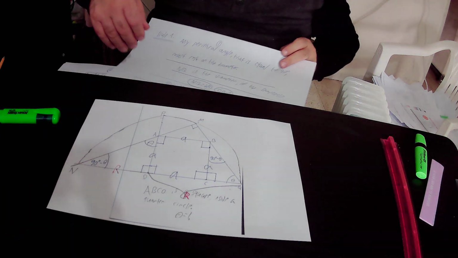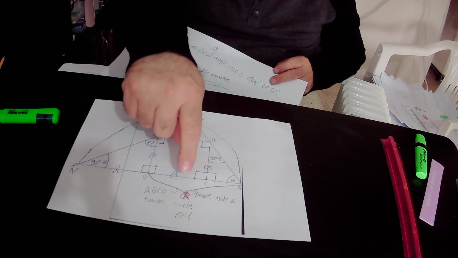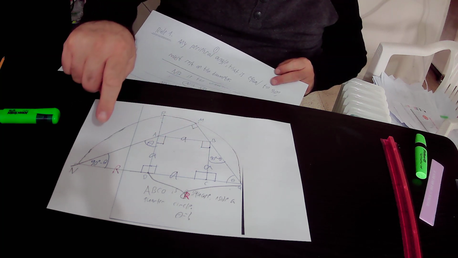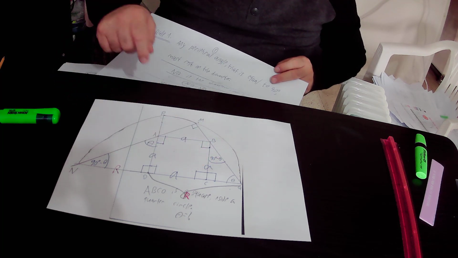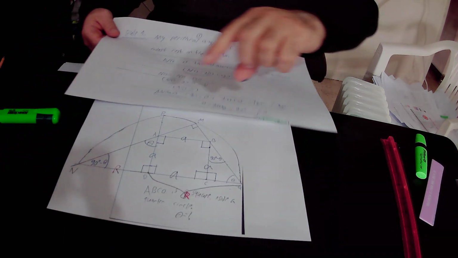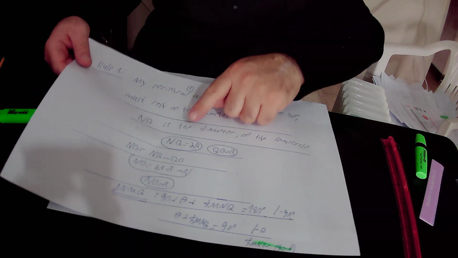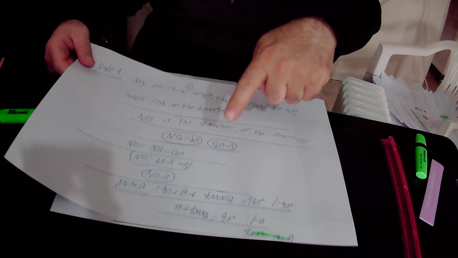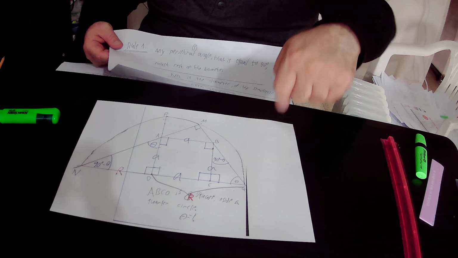But we know that this is a quarter circle, therefore OQ must be the radius of the quarter circle. That is to say, it will be equal to R according to our definition. The diameter NQ is twice as large as the radius. That is to say, NQ will be equal to 2R. So NQ equals 2R and QO equals R. And what is the value of NO? NO equals NQ minus QO. NQ is 2R, QO is R, so NO is 2R minus R, which is R. So we found out that NO is R and QO is also R.